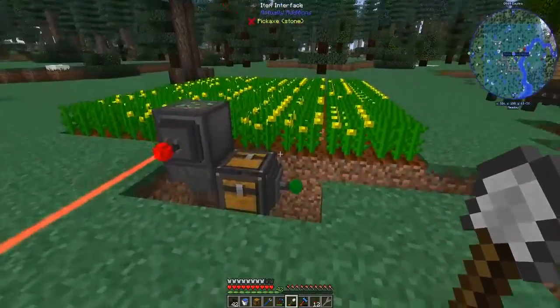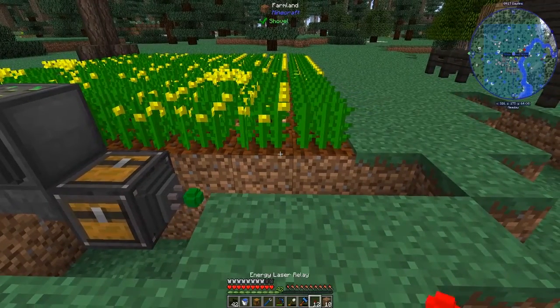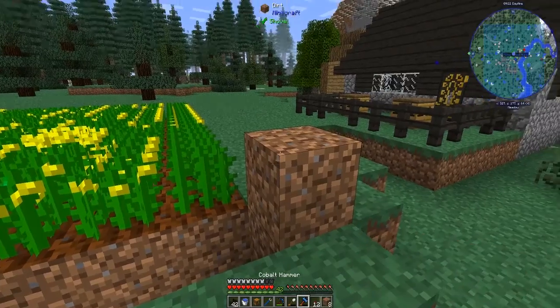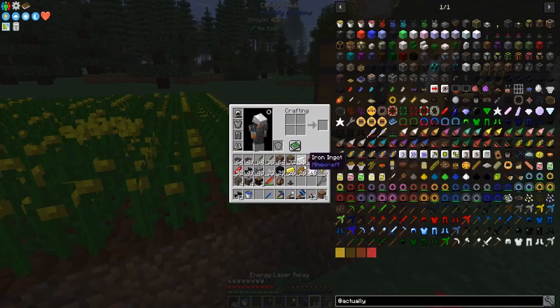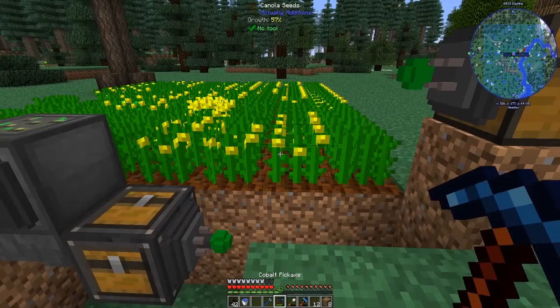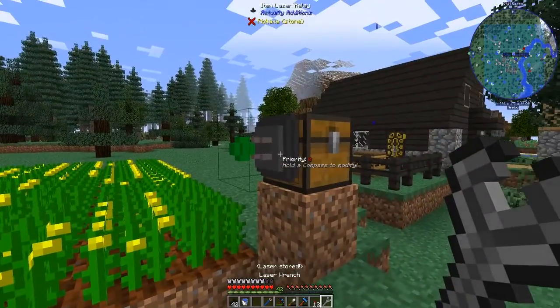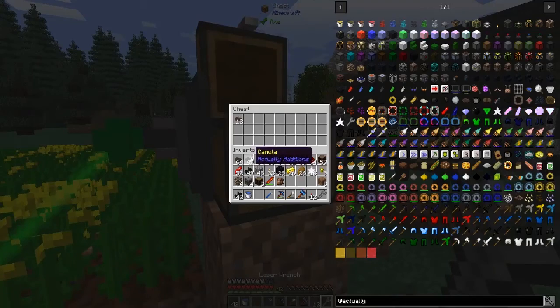I'll probably do some rearrangements off camera because I doubt I'm going to like the way this turns out. Let's put the chest up about right there. And then an item relay on the side. And then I'm going to have to hook this back up. Like so. Oh, yeah, I have a ton of canola. Wow.